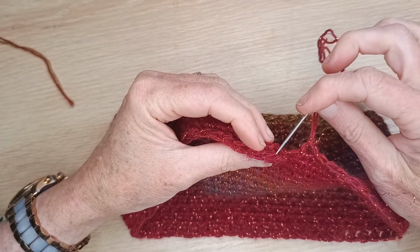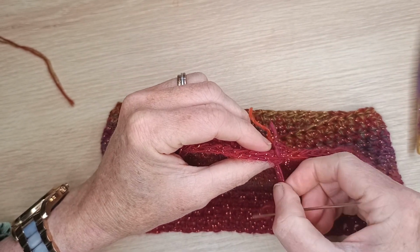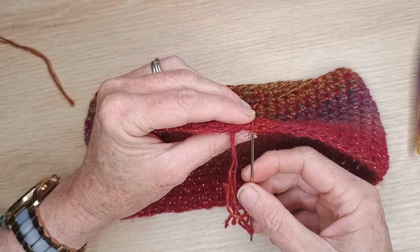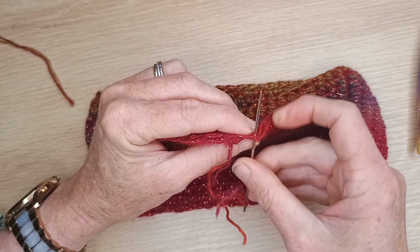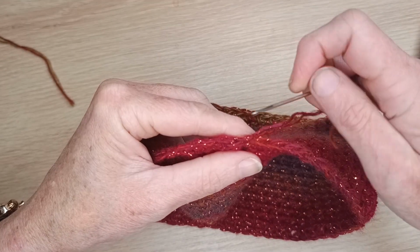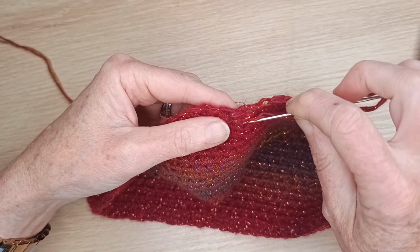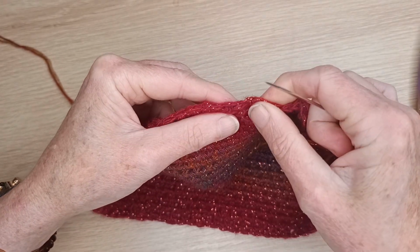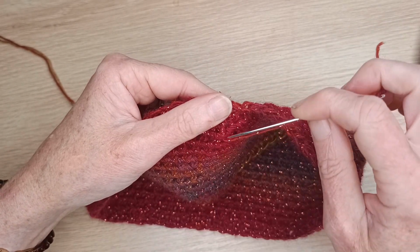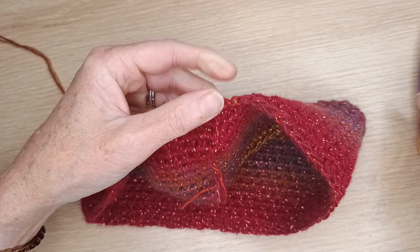So what I generally do is go into that first stitch of that chain row, go straight under, and go back into where you were. So you look like you're trying to create another stitch here. There we go. And then I put the thread so it's back at the back, and then I just neatly sew this together. And when you're happy with that, snip that off.